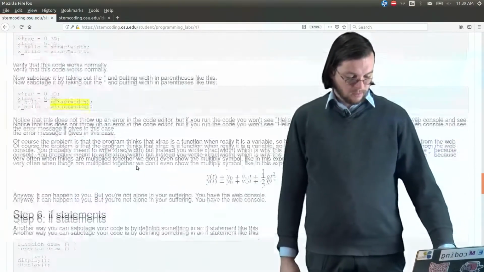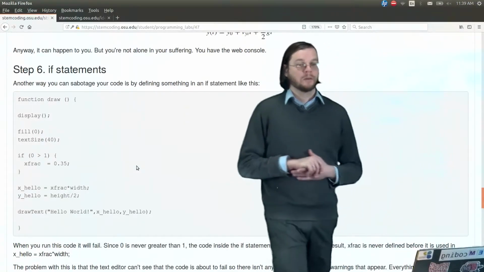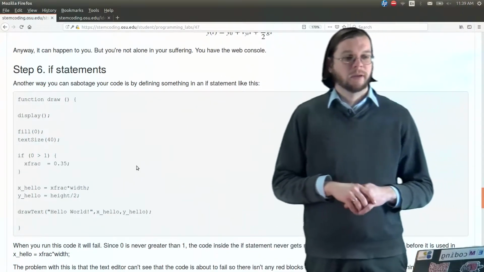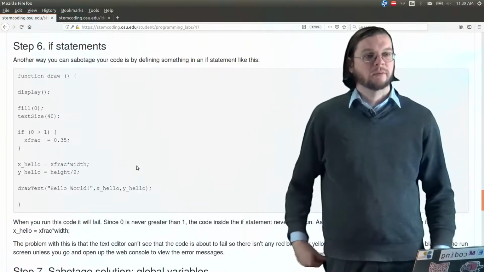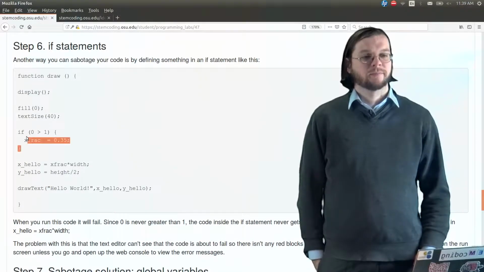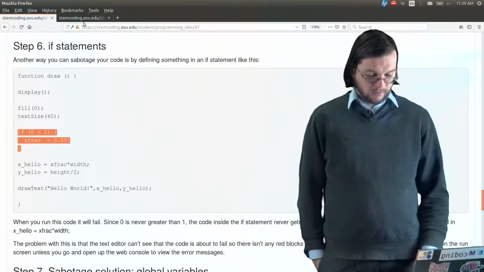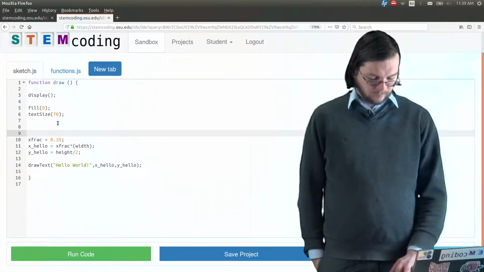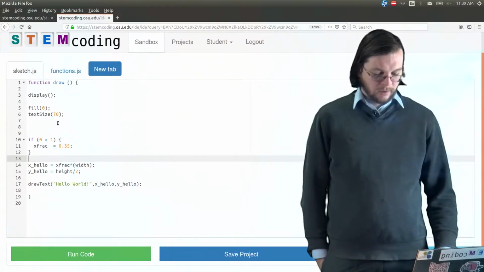So I accidentally created a function. Okay, if statements. All right. So here is yet another way in which we can create a white screen of death. Here's another way that we can screw up the code without throwing up an error in the editor, which is that if I take this and I go over here, I did Control-C to copy that. I'm going to paste that into here. Okay? And then I'm going to go ahead and erase this line like that.